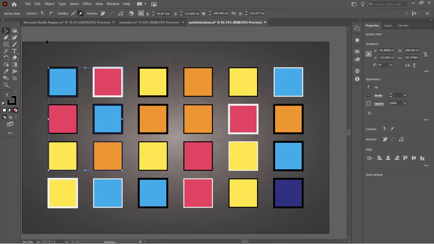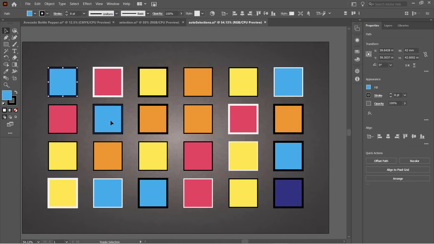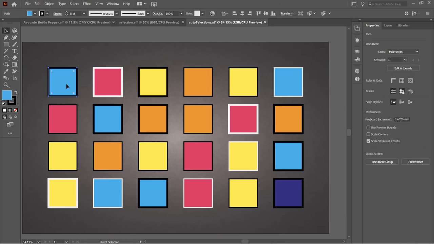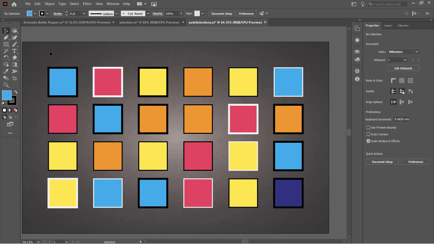I guess, you know, you can also use the shift key. I heard about that. You can hold down the shift key. You can do that. All right, or maybe even the command or control, does that work? You know, it's not really as good as I'd like it to be. So what we're gonna learn about is this guy here, the magic wand tool.